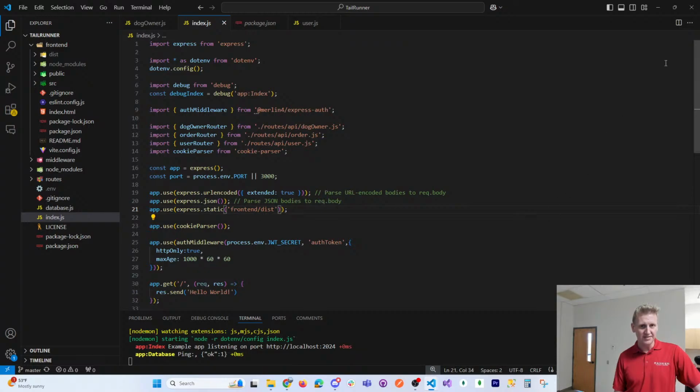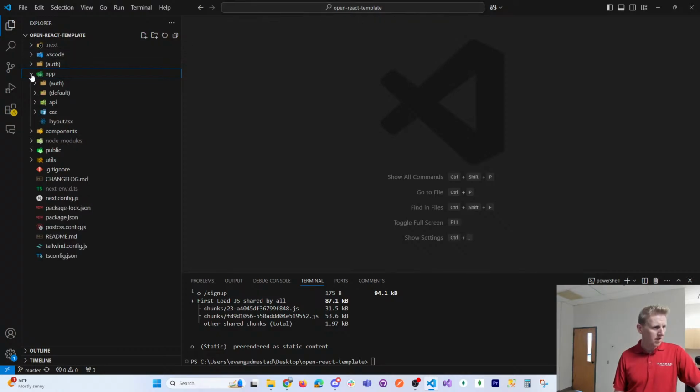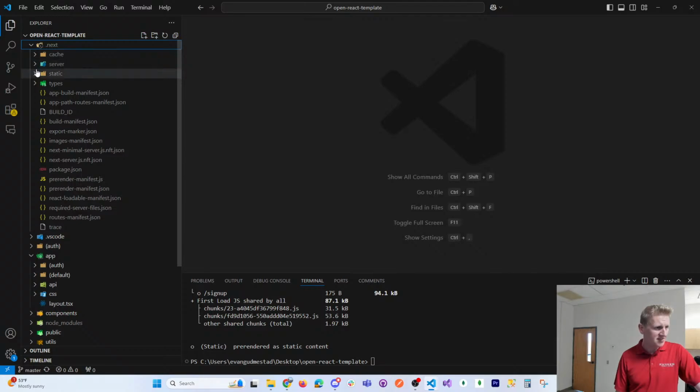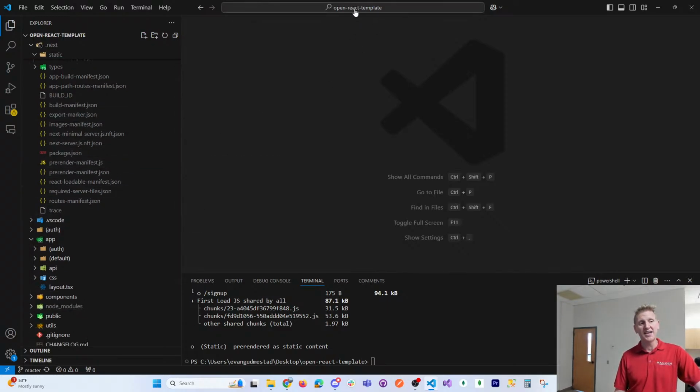The other thought is, I've got another folder here called Open React Template, and we did find some static files that, if we could do the same thing in a Next.js app where we have a static index file that I could serve up from the back end, then what I'm saying is I could just take this whole folder that I cloned, and I could just point our back end at that dist folder.